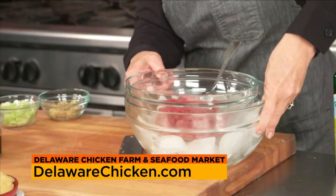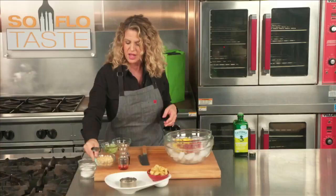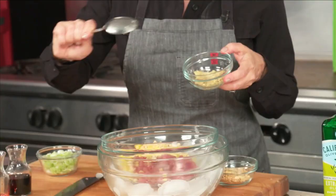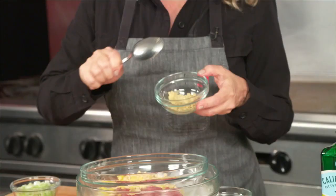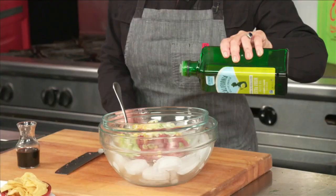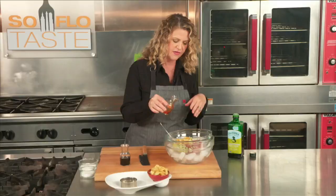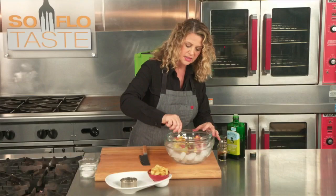The next star of this plate, aside from the tuna, is little tiny minced pieces of pineapple. If you can eat peanuts, delicious roasted salted peanuts go into this. Ginger — not cooked this time, cut on a microplane, just like when you grate Parmesan cheese — microplaned so it's really fine and very soft and delicate. Just maybe a half a teaspoon of that. Some thinly sliced scallions. Now the fun stuff: a little bit of olive oil, a little bit of chili oil — you can make this or buy it at any Asian grocery — and of course some good soy sauce. I always use low sodium and try to get a really good quality organic when I can.